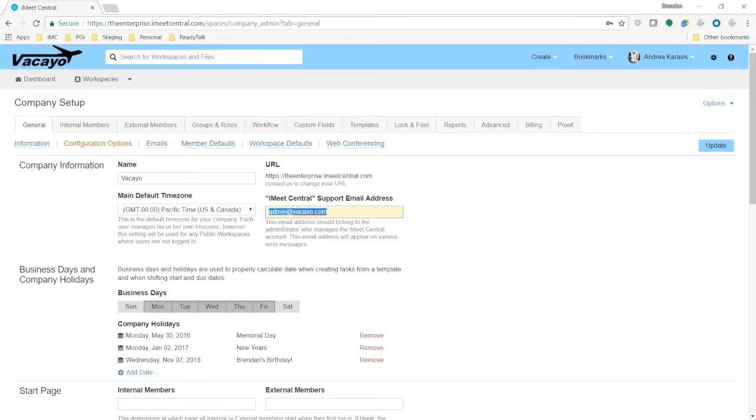Now I want to call attention to this because this is a really important bit of information for our support team. If a user contacts our support team and asks for access to a workspace, we will not give it to them. If a user contacts support and they say, I'm the CEO, founder, VP, senior VP, CFO of my company, and I need access to this file, our support team will say no. We don't care what a person tells us over the phone. We will refer that person to this email address.